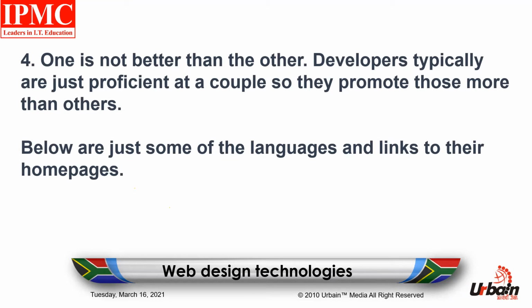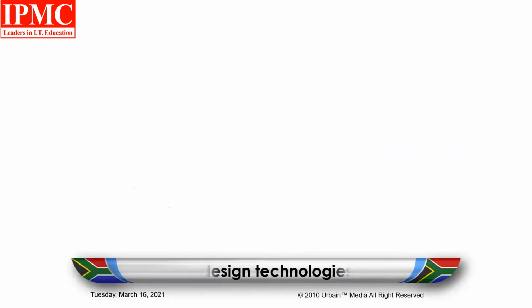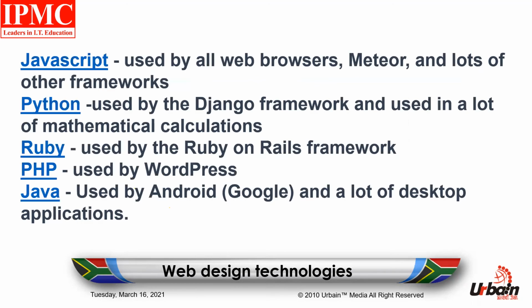So let me bring some of the languages that we have there. Like I said, we have a lot of them. When you move from HTML, then you go to CSS, the next one is JavaScript. JavaScript is a programming language, and a scripting language at the same time. It is used just like CSS and HTML. You don't need anything apart from the browser. So for HTML, CSS, and JavaScript, you can just use the browser.